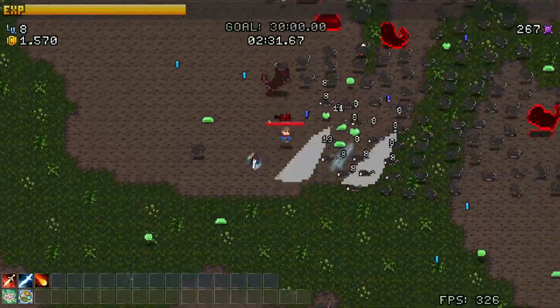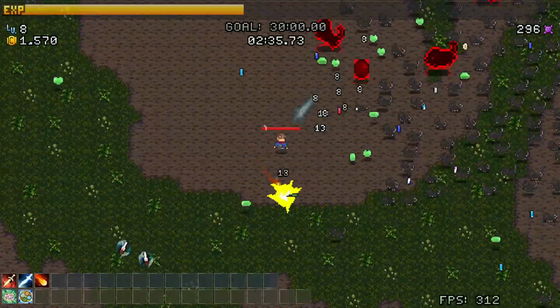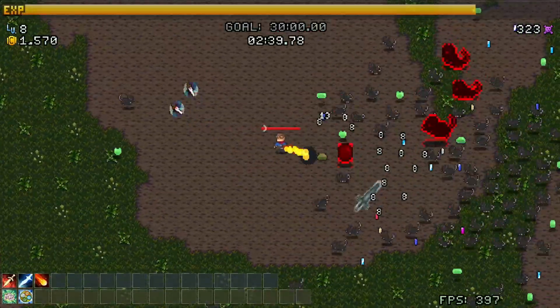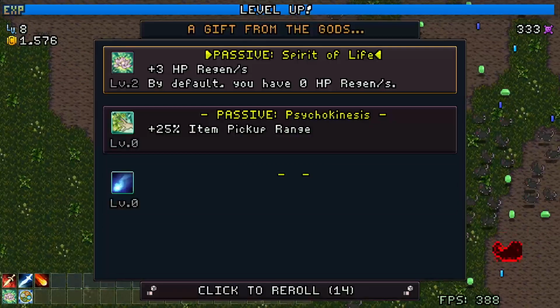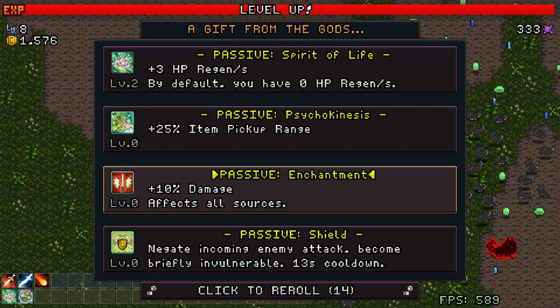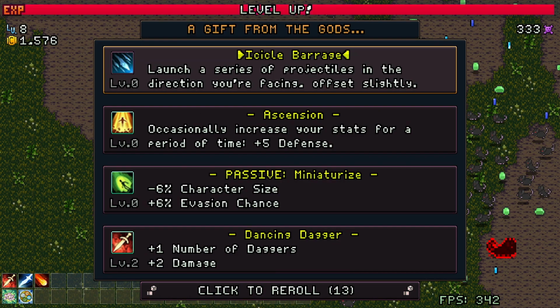I was hoping I could just kill him. Clearly not. Yeah, the sword there is doing me a lot of favours. Fireball's not too bad because it does DOE as well, damage over area, which is quite nice. Plus 10% damage wouldn't be terrible. More regen. Now let's re-roll there.